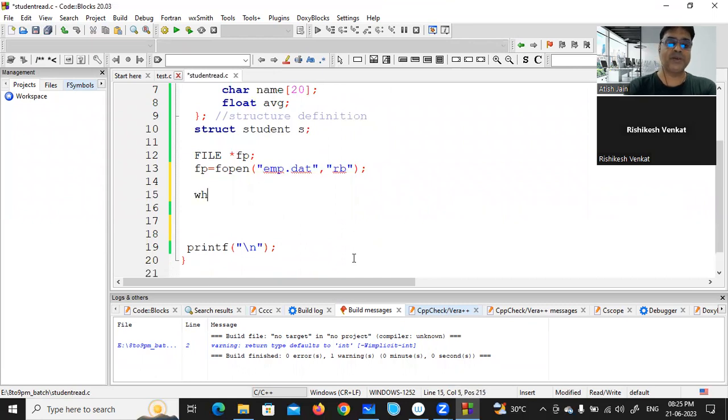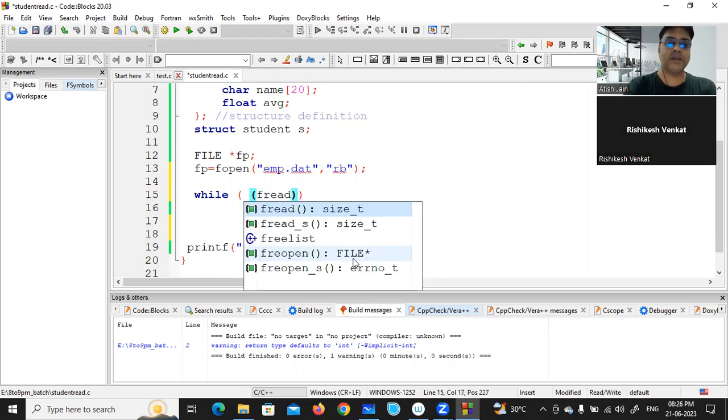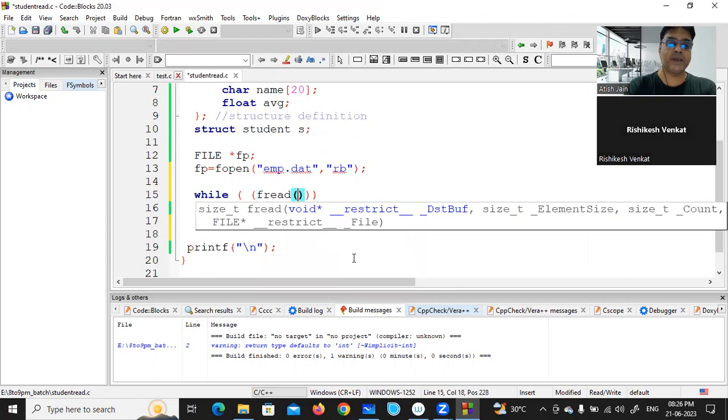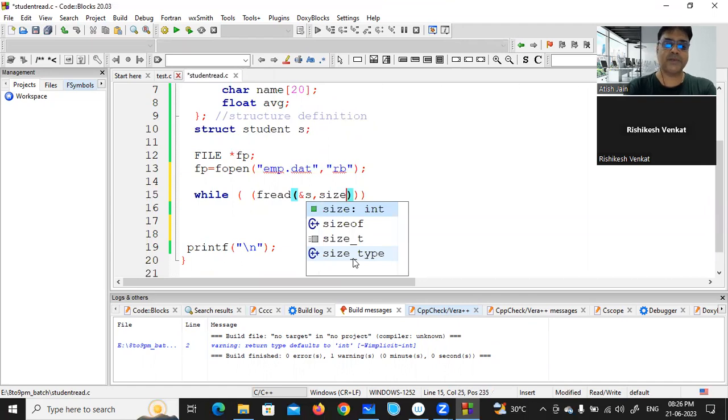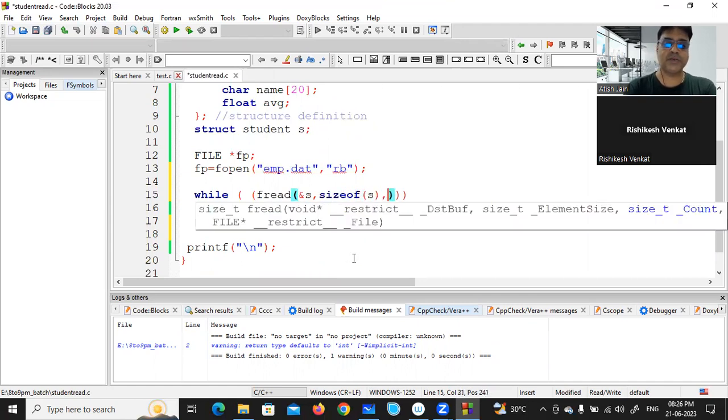So here you can say while, and you can say fread ampersand of s comma size of s, 1 comma fp. That's nothing but from the file pointer you want to read one record based upon the size and store it into the variable s.